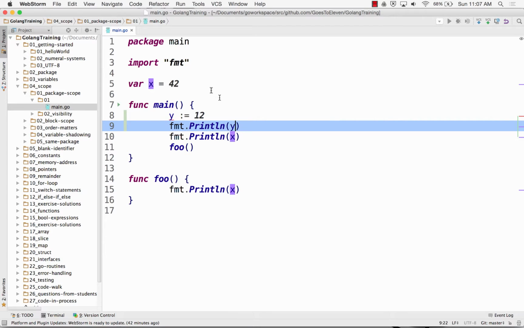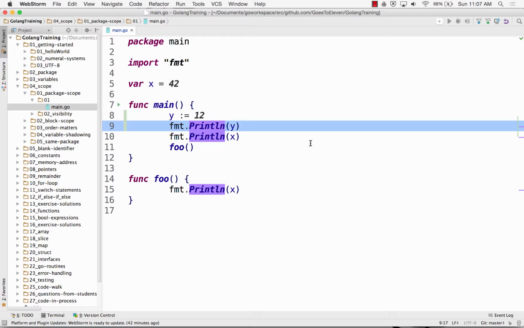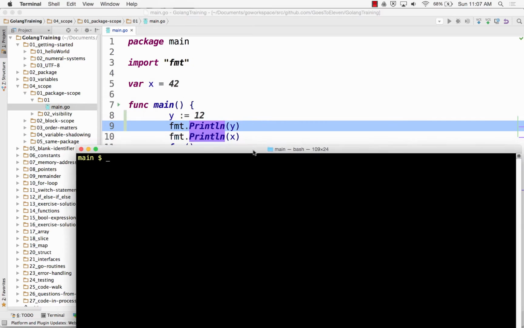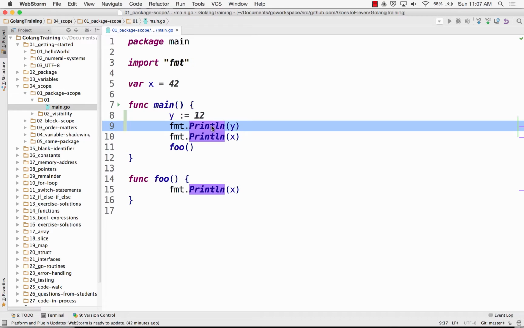Okay, so the scope of y is from here down. And let's verify that. 42, 42, 42.